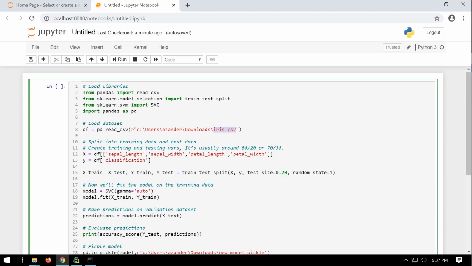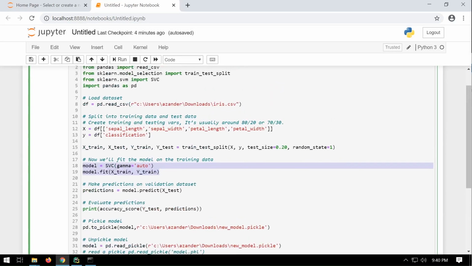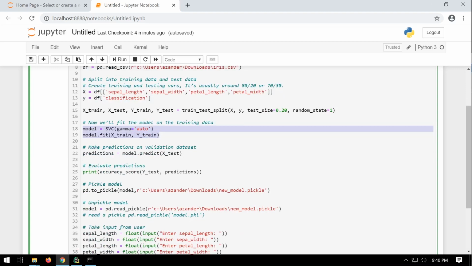So the next thing we do is we select our features, and then we create training and testing variables. We split the data, so we're using 80% of the data here for training, and then 20% of it for testing. So the next task is to fit or train the model. We've got this data that we split up from the iris.csv, and we're going to use 80% of that to actually build a model. We're utilizing the SVC algorithm. So we're going to do that.